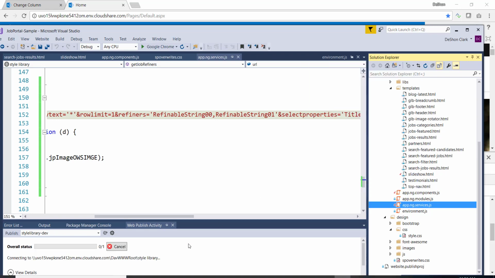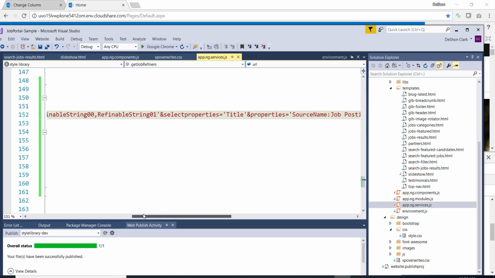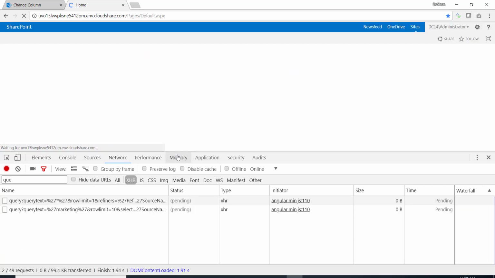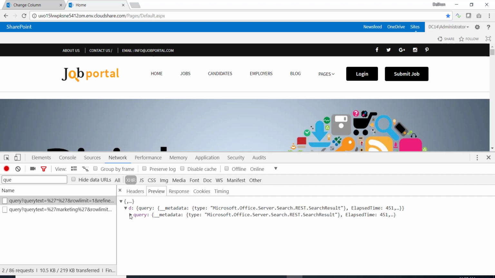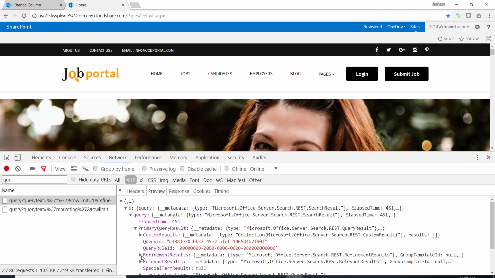up. And the cool thing about this is that you notice that in my select properties, I don't even have to select those refiners. I don't even have to bring them back in the result set if I don't want to. I just need to define those in the refiner collection parameter in order to use them, which is really convenient because sometimes maybe on your display, you don't need to display the refiner, but you want to be able to filter on it. All right, so let's trigger down now.